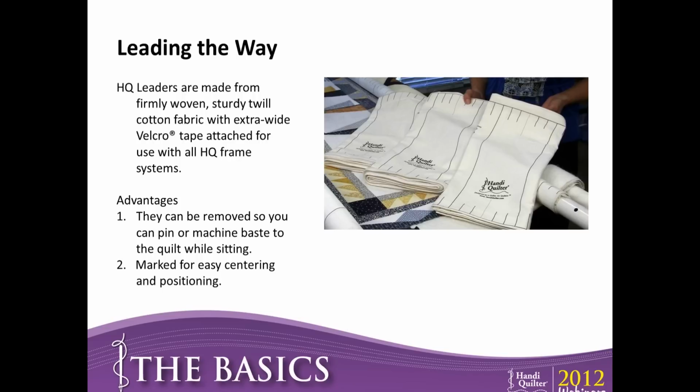The other thing that I know a lot of quilters like to do is they like to sit at the TV and pin. And so, like you say, take that off and go pin or baste it on. I have a friend that actually has purchased quite a few sets of these leaders, and she preloads quilts. They're hanging in the closet, ready to go, and so she has extra sets. They're all basted on, and then she just Velcros it back onto the poles. So it's really nice to have those extra sets. And if you ever cut those leaders because you maybe put your frame at a different size, then those extra sets help too. That's right.